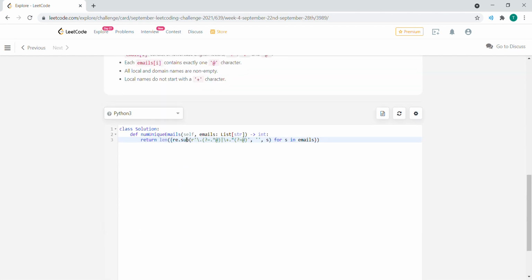So this is using regular expressions. Basically we want to know the length of the set for each string inside of emails. We search for the regular expression that has the following requirements, and we replace that with an empty string for each string. That's just something cool and neat if you're familiar with regular expressions.